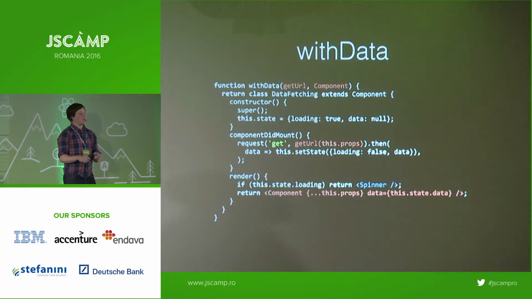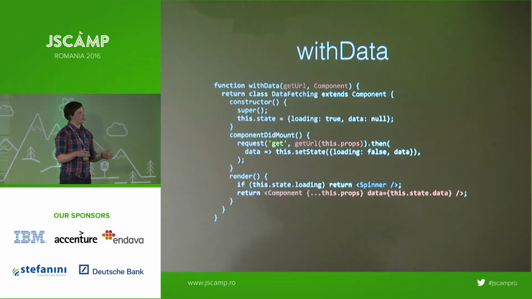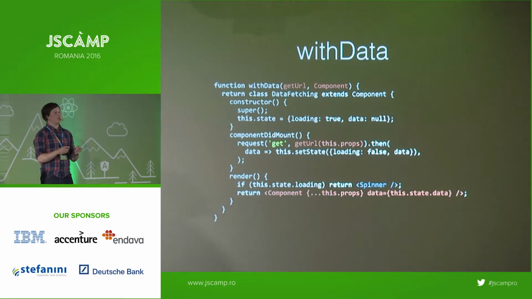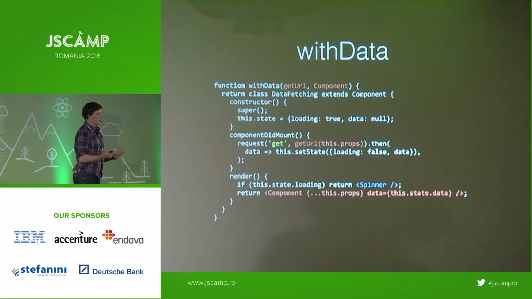It looks exactly like the app component and the story component we had at the beginning. All that we've done is taken the bits that change between those two and replaced them with things that are arguments to our function. So in the case of getURL there, the URL could depend on the properties. In the example of the app, it doesn't. It's just a static URL, API/stories is what we loaded. But in the case of an individual story, that URL needs to include the story ID, hence why that's a function. And then the component there, we just render the component.